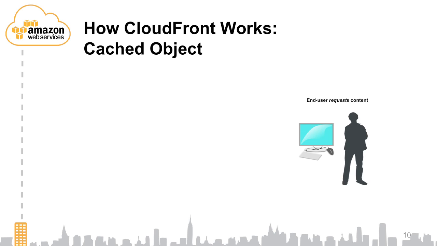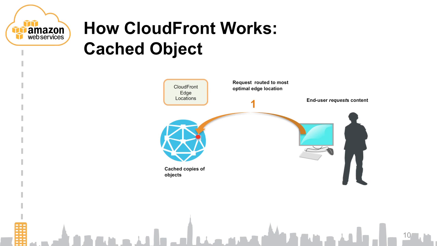So let's imagine now your neighbor, the person sitting next to you, got the text 2 seconds later, and they again run up to the room to check out this site. In that case, they're going to make the same request. It's going to get routed very likely again to the same CloudFront edge location right here in New York. CloudFront's going to say, oh, I already have a copy of that object in my cache, so there's no reason to go back to the origin.